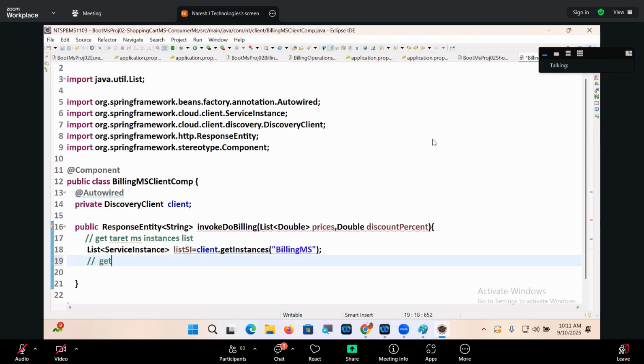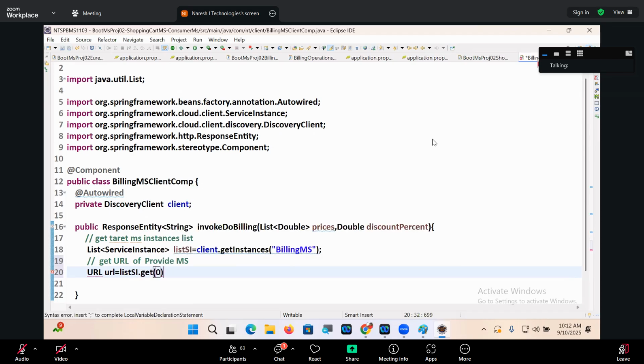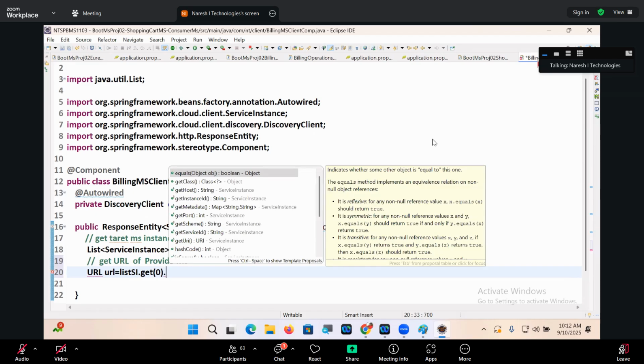Okay, get the URL of the provider MS. URL is equal to si.get(0).